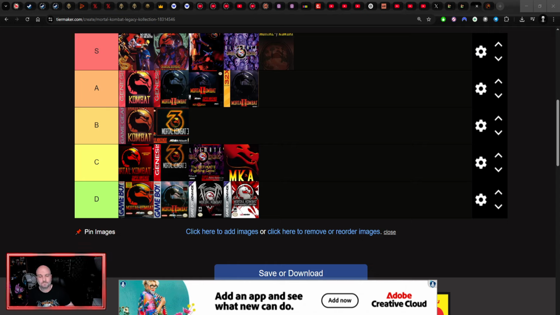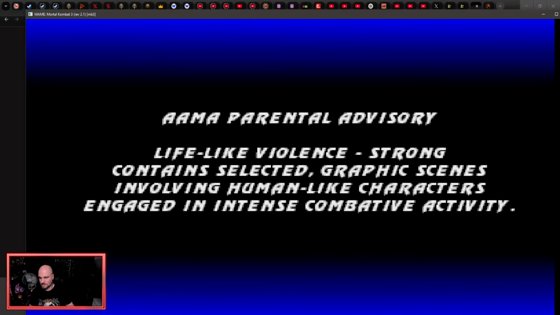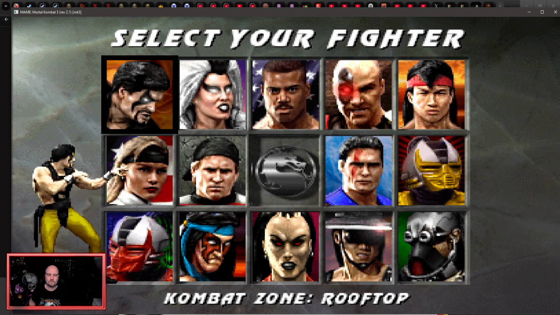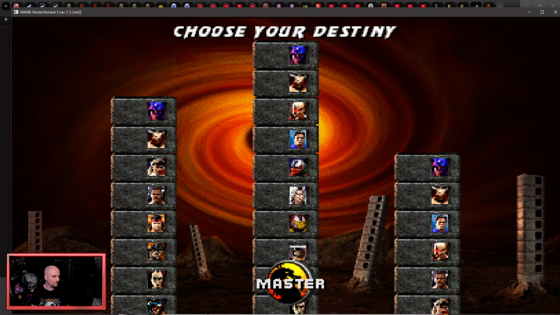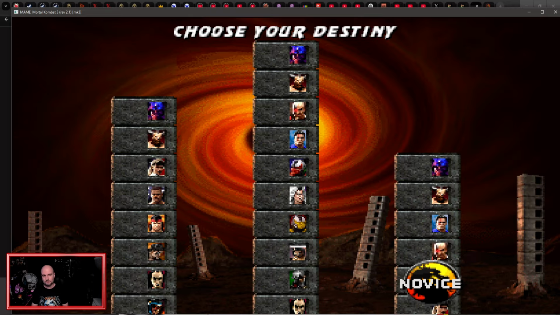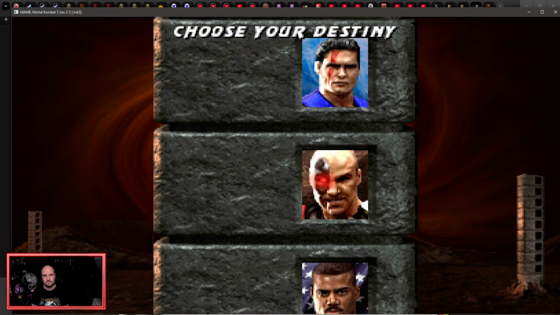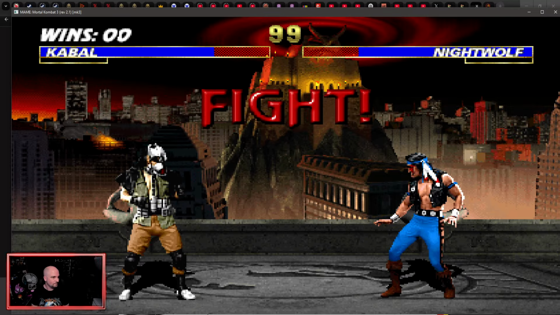All right, so let's load up MK3. So this is the arcade version. Let's check this out. Then we've got three towers, which was a brand new thing for the MK series, the actual choice between difficulty. Although by the third fight, the arcade kicks into high gear anyway, so it makes no difference which tower you choose. That's just the fact, man.